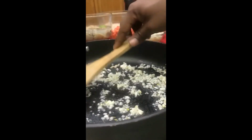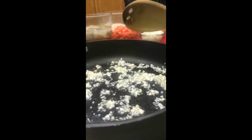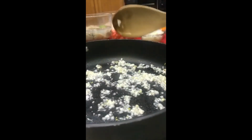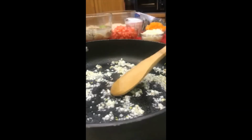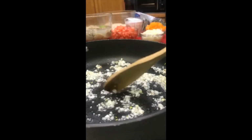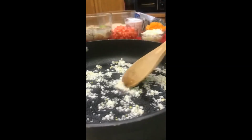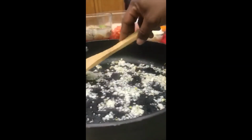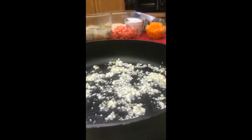You can see and smell all the sizzling. So if you're wondering exactly how much garlic is, this is about 3 or 4 big garlic. Like really, it was the largest out of all the garlics in here. So I just wanted to chop up the most of it. I like garlic a lot.